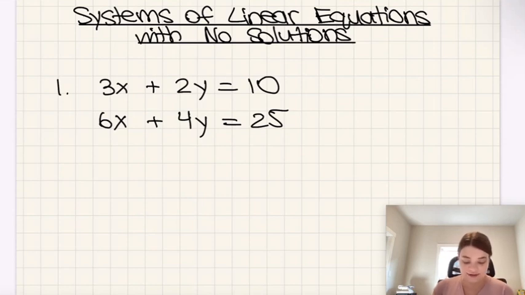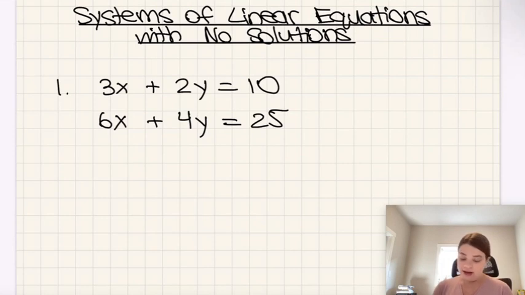Sometimes we're given this form, for example. Both these equations are in standard form, and so it's not really as obvious what the slopes or y-intercepts are. So what are some other ways we could tell that the system has no solutions, also known as having two distinct lines that are parallel and will never meet? Well, one way is we could start to do the elimination process.